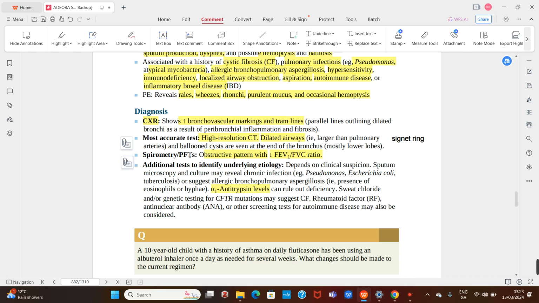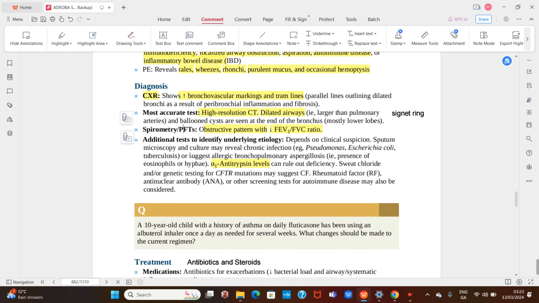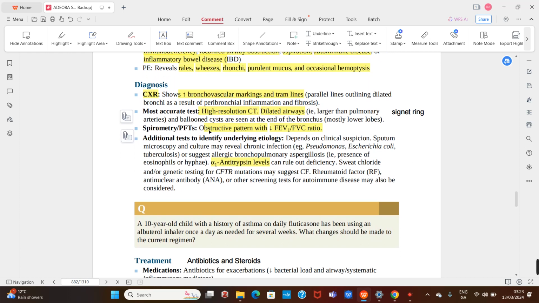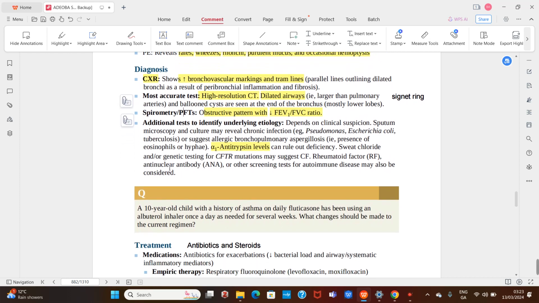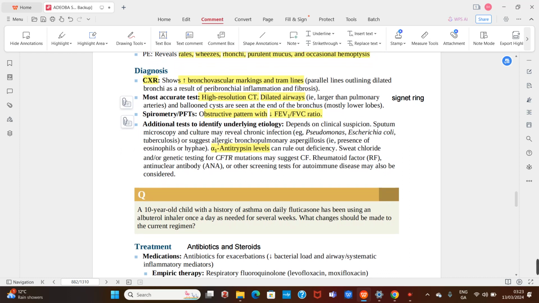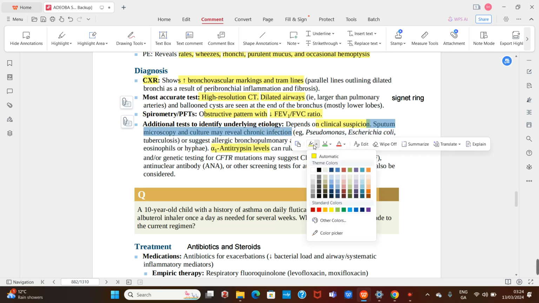Once we do our CT, we get our result. But these are the associated abnormalities that you observe. So what are the other additional tests to narrow down the cause of the bronchiectasis? Because bronchiectasis is just like a presentation; you have something that is causing it. Most times, on clinical suspicion, you see the other associated presentation. But to help you, you can do sputum microscopy and culture to identify any chronic infection that might be recurrent in that person.